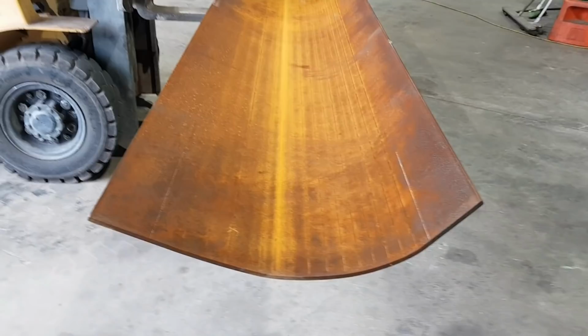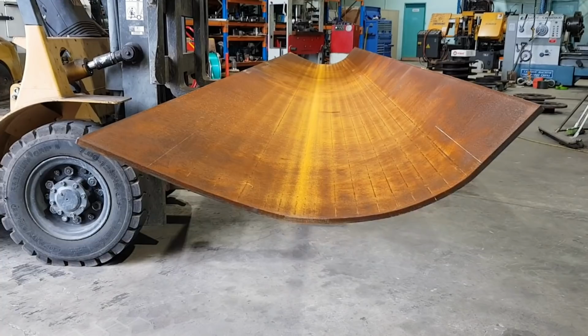We've got to cut the green off it, and the green is about 100 mm material on either side of the bend that they need for when they're pressing it. So we've got to cut that off. We've got to cut it to length. We're going to cut a few plug holes through the center of the skin to hold it to the blade, and once we get all that done, we'll start fitting it onto the machine.